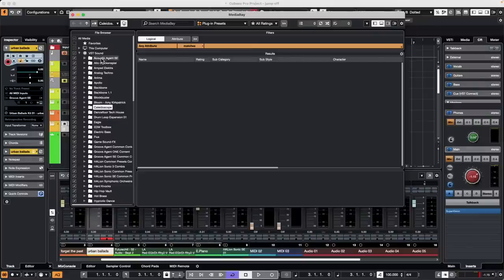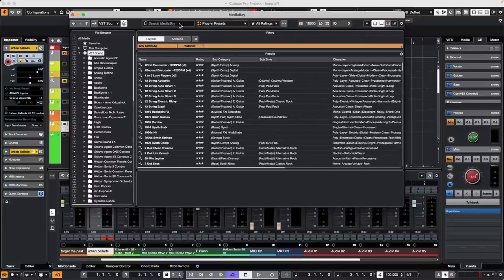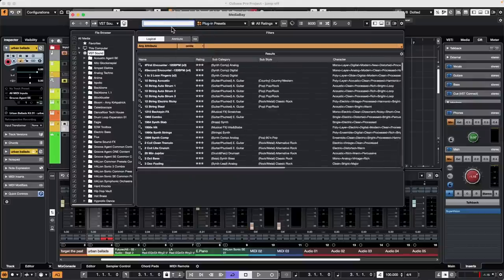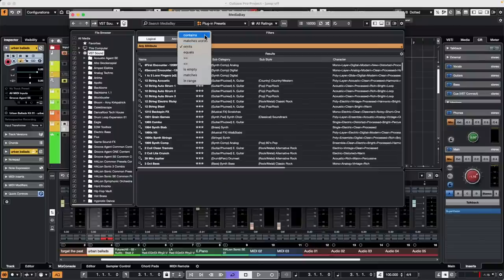Boolean conditions. So let's say if I was here, you could say, if you name the files like reverse, you could just say search for any attribute that omits reverse. So you have different Boolean conditions directly here. You could just search for conditions that are equal to it. But MediaBay is supposed to show you all the media that's available in your system, so.